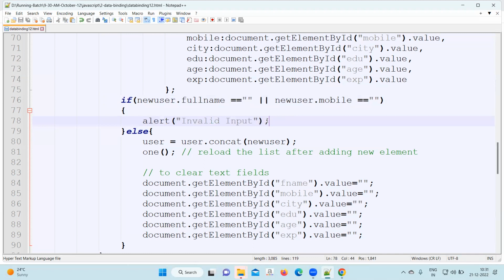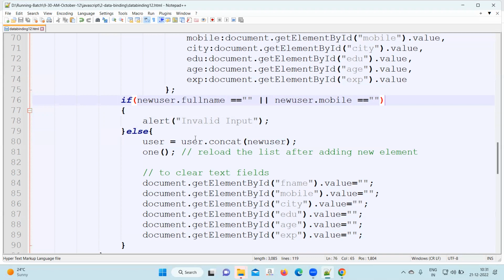Okay, invalid it will say. So it says new user dot full name is double equal to empty, or mobile is empty. If anyone is not filled or both are not filled, it will not allow. It will allow only if both are filled.